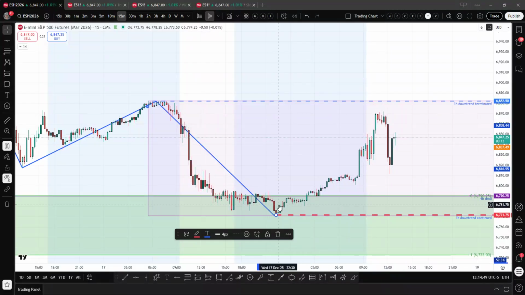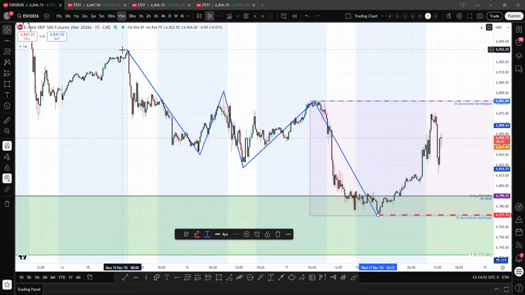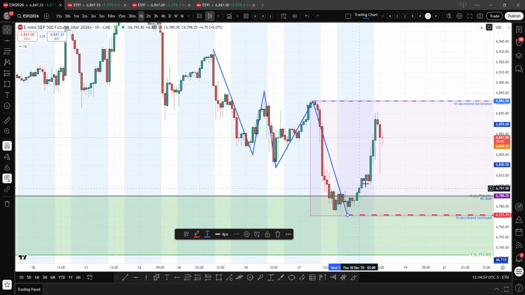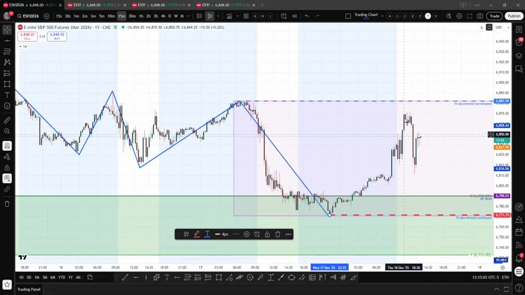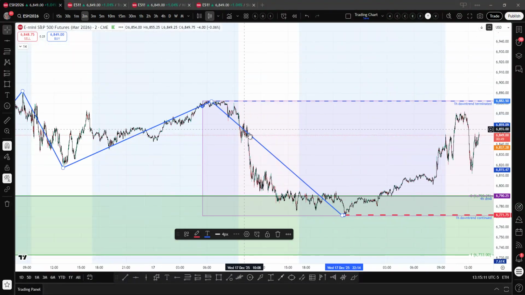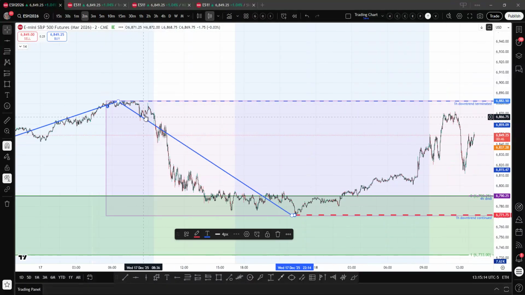I hope this helps to understand a little bit about trends and how to see that there's trends on a higher time frame, and within these segments, there are smaller time frames. There are smaller trends. You can go on the 15-minute, and you can see there's starting to be trends in those smaller time frames. If you go down even further, let's say even the 2 minutes. Remember, this blue line is the down segment of the 1 hour, and you can see there's a downtrend inside of it. So you could have gotten in here for a short on a pullback. This created a new downtrend here on the 2-minute time frame, and you could have ridden that wave down to the bottom.